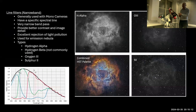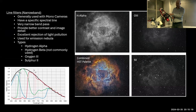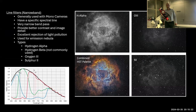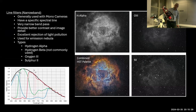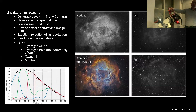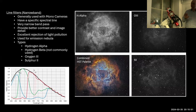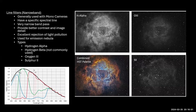A few other items on the setup: I have an autofocuser which does automatic focusing and saves a lot of hassle. Down here I also have a guide camera — essential for deep sky imaging. Light comes in, a small prism knocks it to the side, and this camera corrects for imperfections in polar alignment or periodic errors in the mount. The small red box at the top is the brain of the operation — it controls everything.